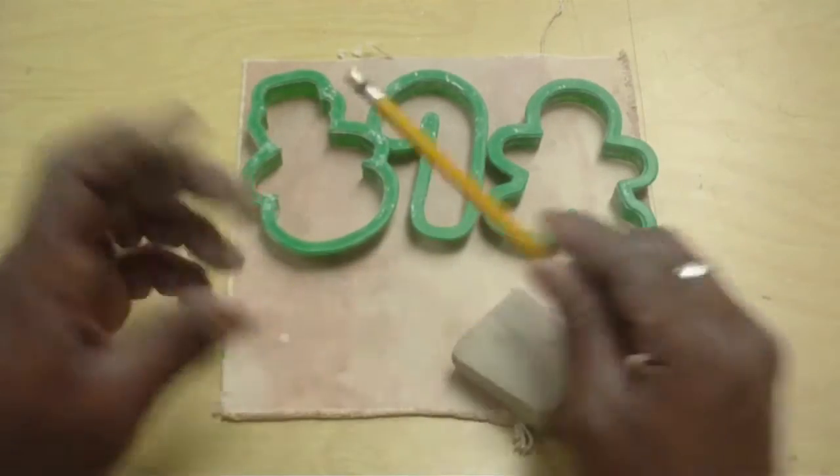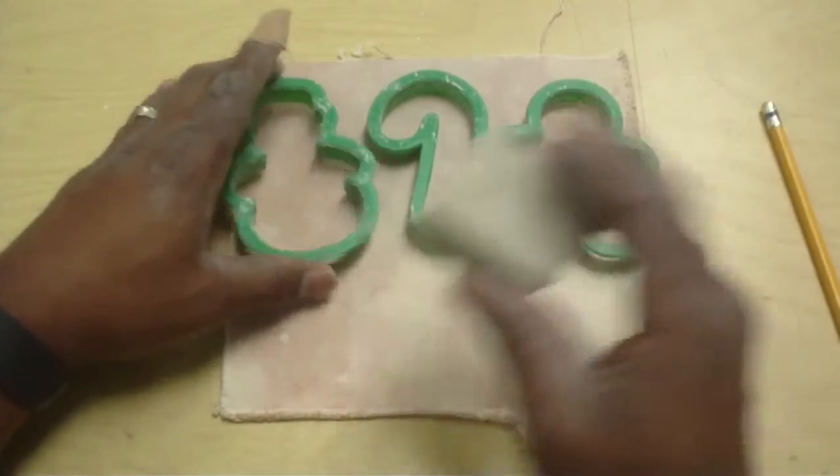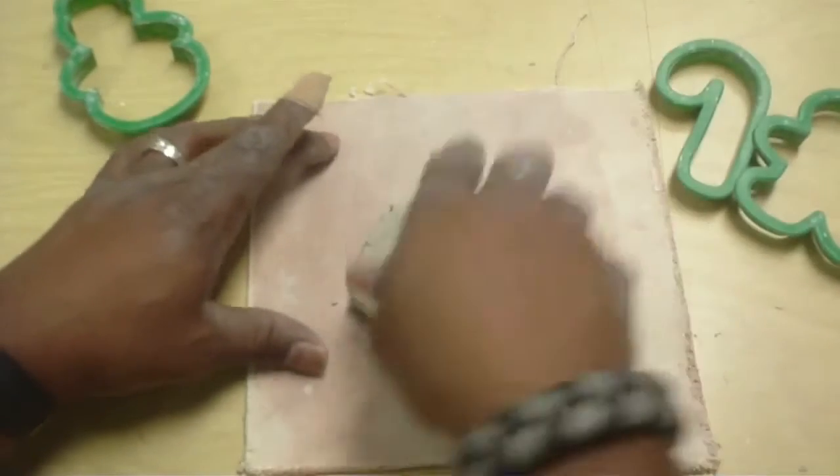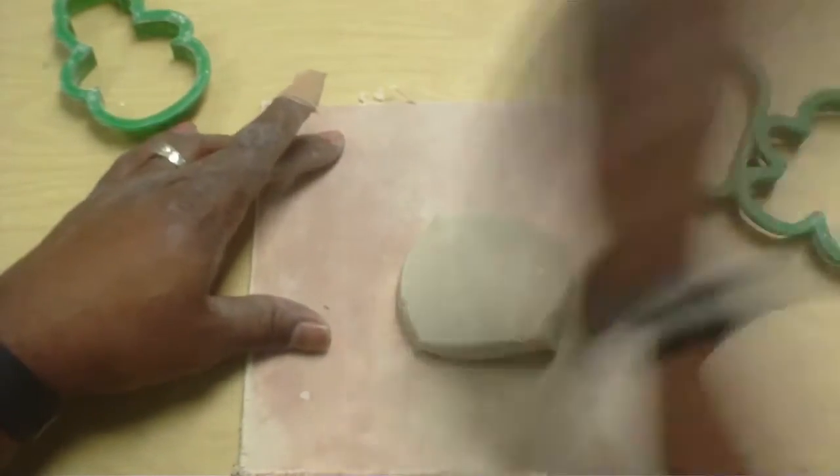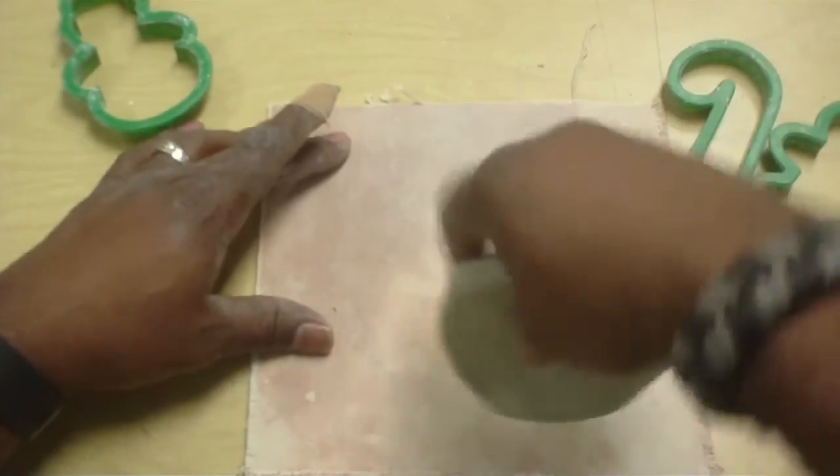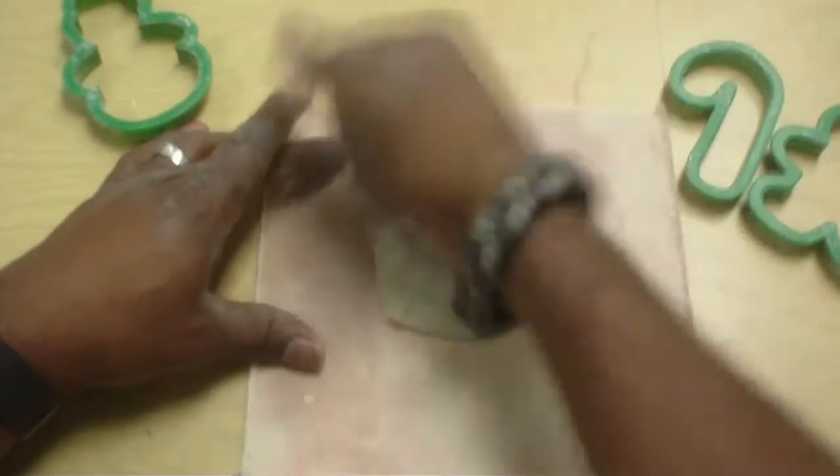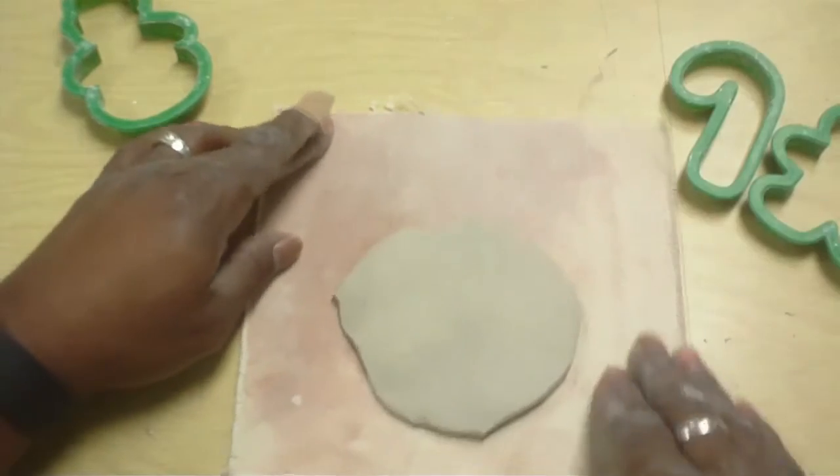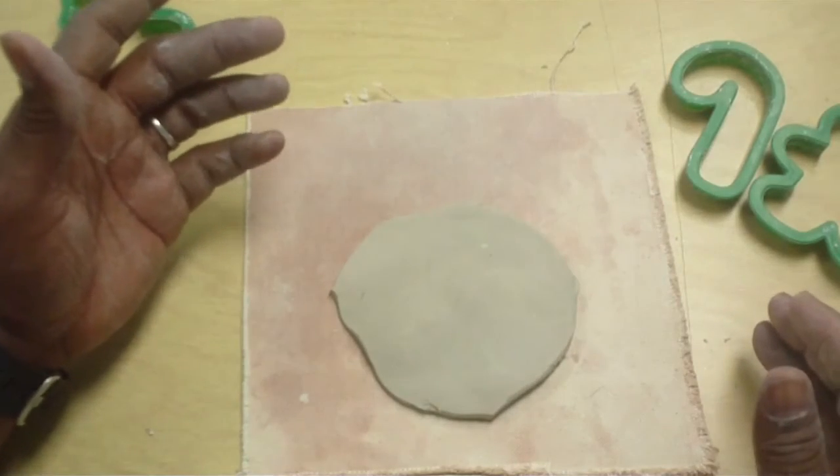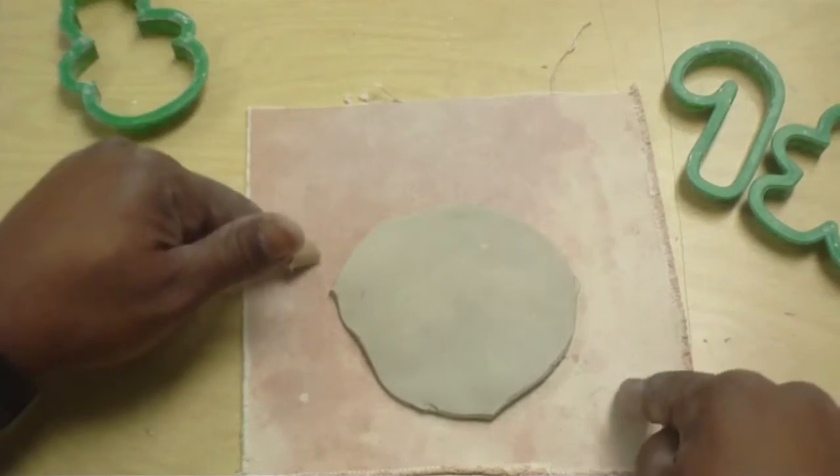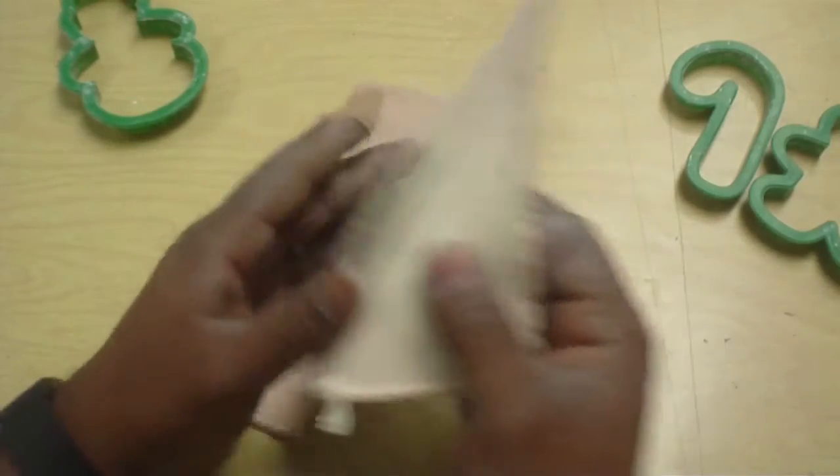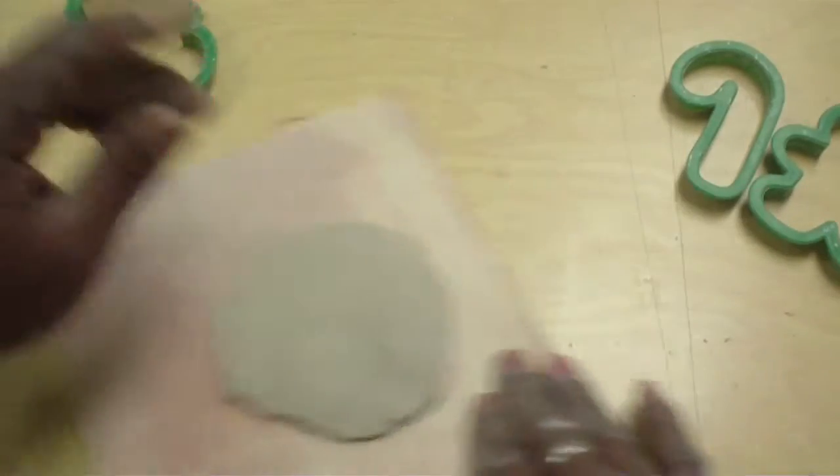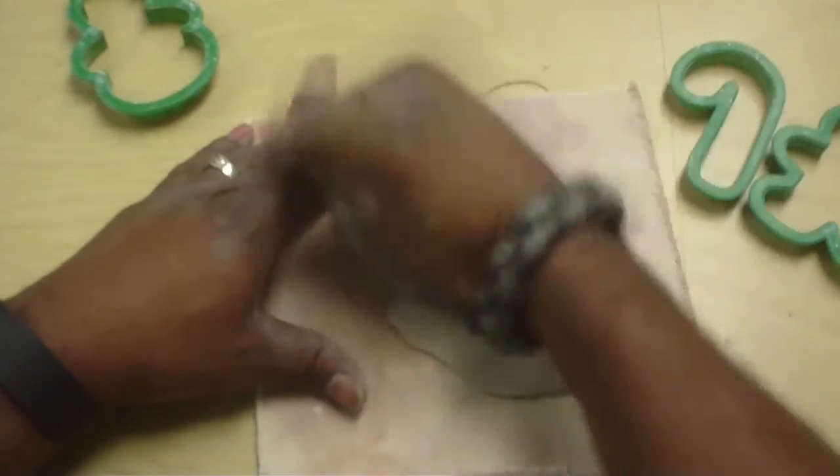We have pencil, clay, and cookie cutter, so here we go. First you take your clay and you're going to pound, pound, pound, and then you pick it up and flip it. Pound, pound, pound, and then you pick it up and flip it. Now you have to pick it up or it'll actually get stuck to the canvas. I want everybody working on top of this canvas because it'll get stuck to the table really quickly. Canvas it won't get stuck as fast, but it still will stick.